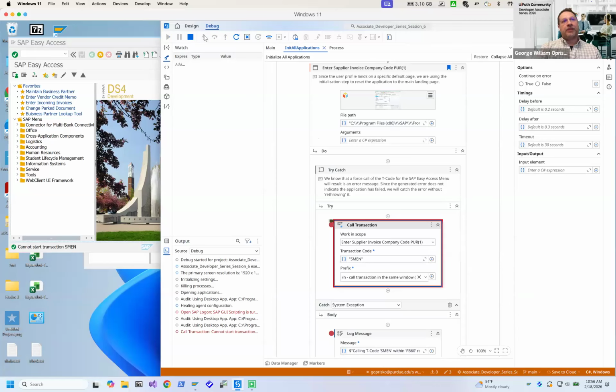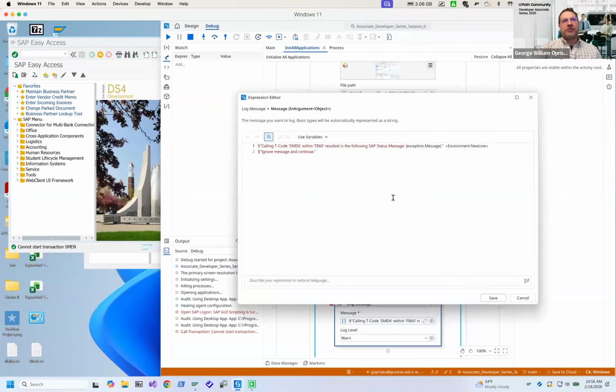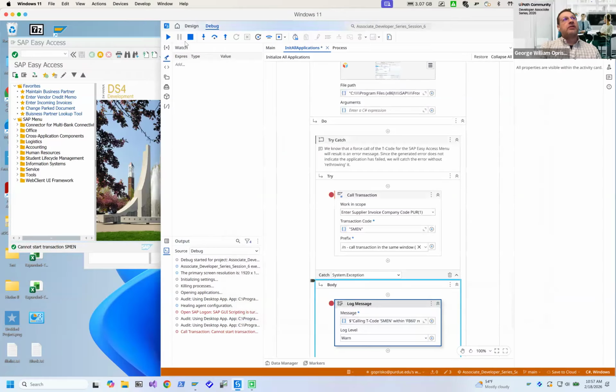I'm going to handle it, right? But I'm going to log it so that I'm being honest with myself, my team, and the process. So I called it. I knew it's going to create this message, and I'm going to ignore the message and continue. That's to help me and other people, because part of the logging is, if I'm asleep or on vacation and something breaks, I need to have information that's helping the person who's on the keyboard solving it. So we're going to do that. And then if I do the step out, it'll just go above that. And I'm going to continue.